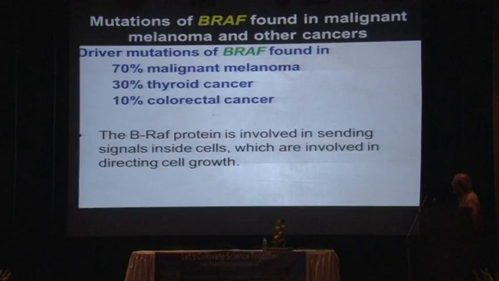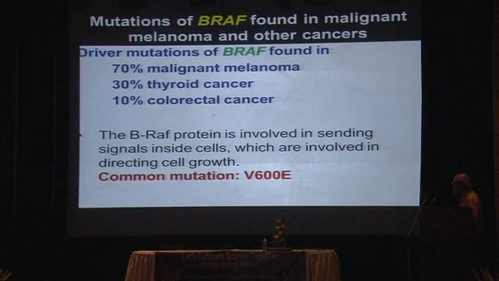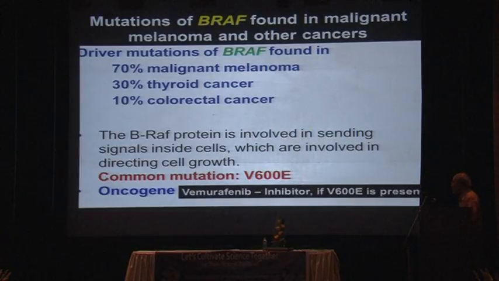And this BRAF protein that has the common mutation is at a particular position of the gene, and there's a drug that has been found which is an inhibitor, and this acts as an inhibitor only if this common mutation is present. Because this mutation is common, it is helpful in the vast majority of patients. It's called Vemurafenib, and Vemurafenib has changed the lives of people who have a BRAF mutation and have different kinds of cancer.